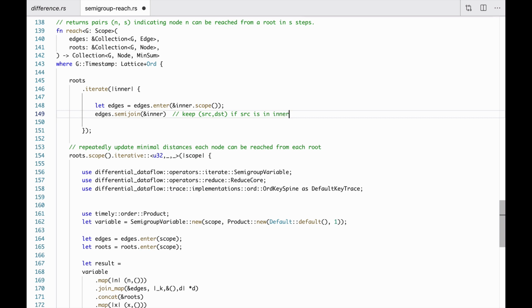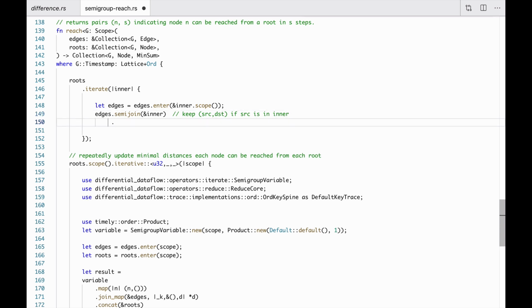This is what a semi-join does. Essentially it's a join that doesn't bring any data in from the other relation, and it just restricts down edges appropriately. And having done that, we're going to then say, ooh, dest is probably reachable then.